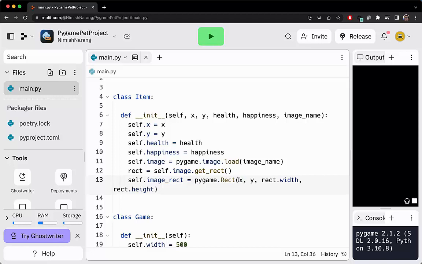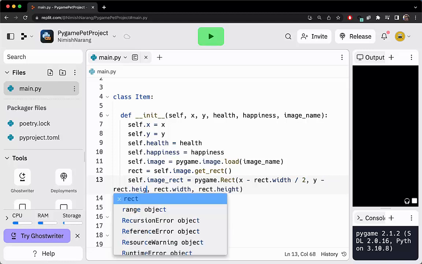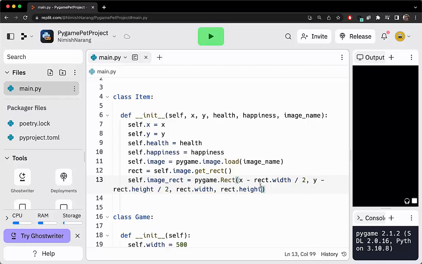So what we can do is the current x position minus the rect.width divided by 2, and the current y position minus the rect.height divided by 2. So again, the rect.width divided by 2 will be half of the width, and then half of the height, and that will ensure that our 0, 0 position is in the correct spot for our image rect when it comes to drawing.